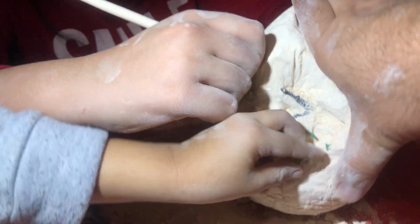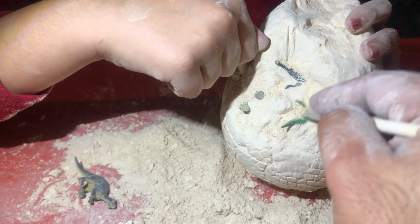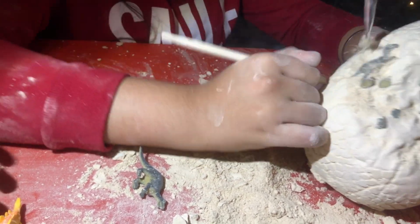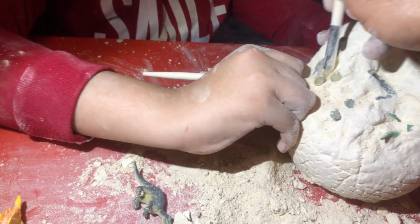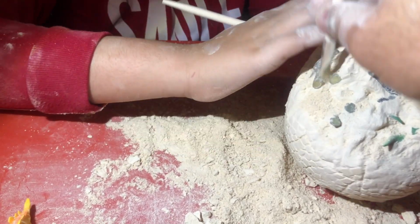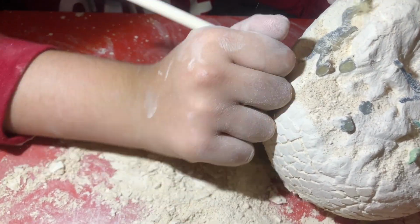T-Rex is here. Isn't it a T-Rex? Wow. Try to get his tail out. What's your dino? What's your dino? We are getting really dirty. That's the whole job of an archaeologist. What? Paleontologist. Yeah. Come on, keep going. You don't even know what that is. It's paleontologist.